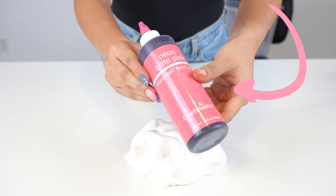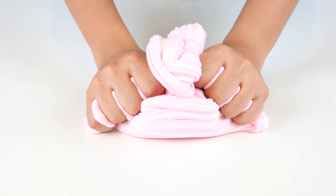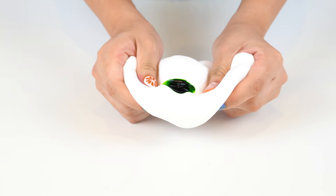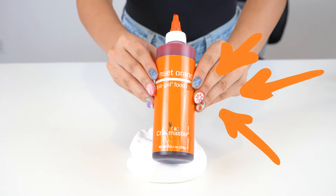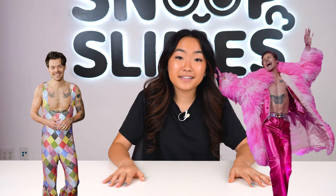The last artist we're going to make a slime for is none other than our favorite British icon Harry Styles. For Harry, let's first start off with a white butter slime base and dye a part of that light pink. After mixing that together, we'll take some more white slime and dye this portion a cute neon green, and lastly take more of that slime and dye it a light orange color. For Harry I really wanted to combine a couple of different colors because he's always dressed in super colorful outfits. I was also feeling inspired by all of his fruit themes in his album, which definitely worked out because these colors were totally giving sherbet vibes — which I bet Harry would love.